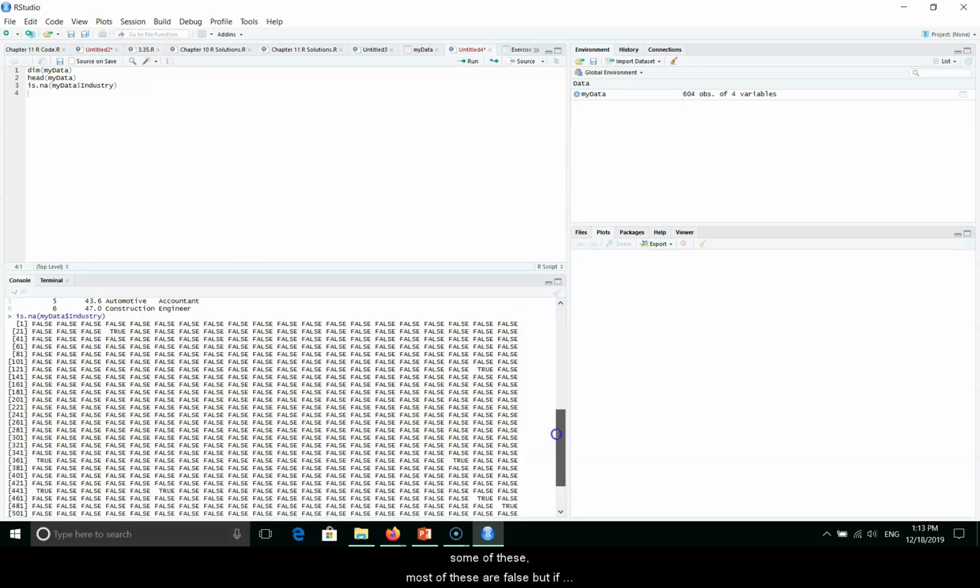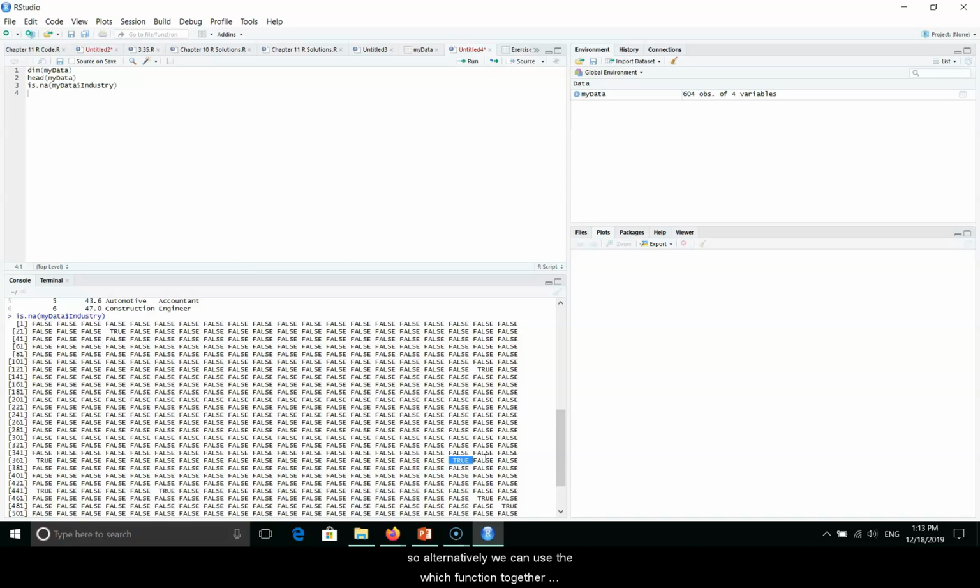As you can see, most of these are false, which means they do not have missing values. But if you look at this one, this one is true, which means there is a missing value here, and there is a missing value here as well. If you have a large data set, having to go through all observations would be inconvenient.